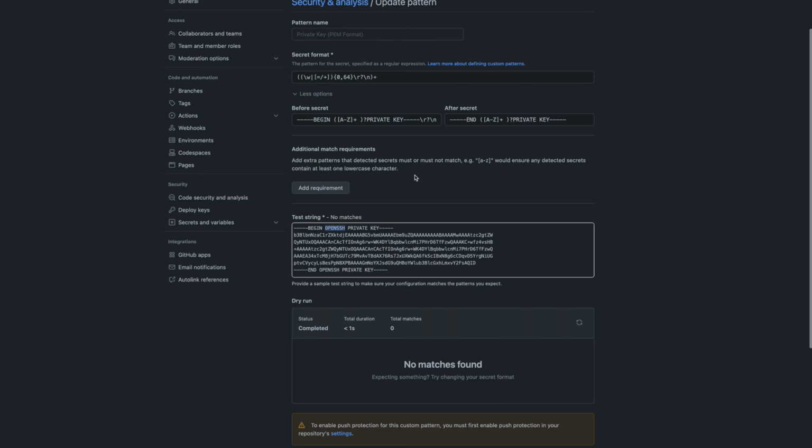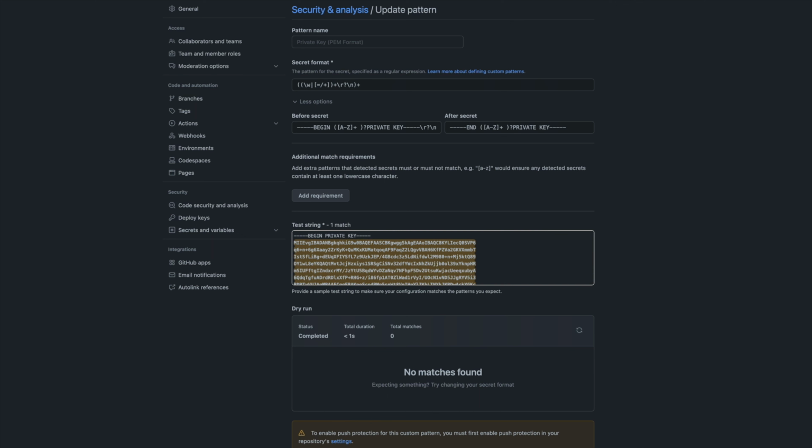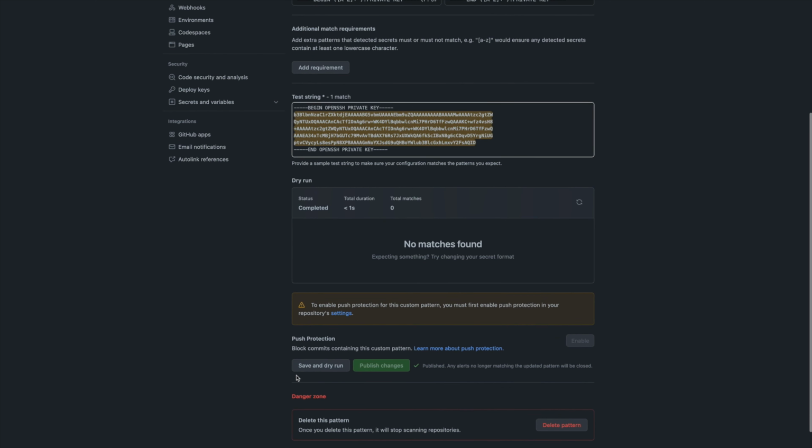The reason is because my regular expression specifies a 64-character line length. Now, the delimiters at the beginning and end will match that before and after secret. But to get the body to function correctly, let's replace that limited line length with a plus so it works for any arbitrary length. Now you can see that we've got it highlighted, which is perfect. And that also still works for the previous format that we were testing from OpenSSL, which is great. Awesome. So we've run our tests.